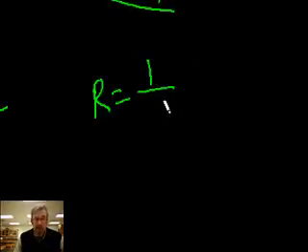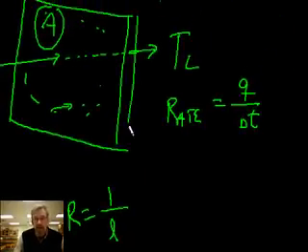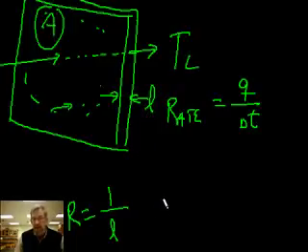Also, this rate is going to be inversely proportional to the length, the path length through the wall. If you imagine this wall, like any real wall, having some thickness, and we're going to call that thickness L, the thicker the wall is, the slower the energy is going to be transferred through it. This is why in modern houses, walls are usually 2x6 construction, because that's thicker than the old 2x4 construction.